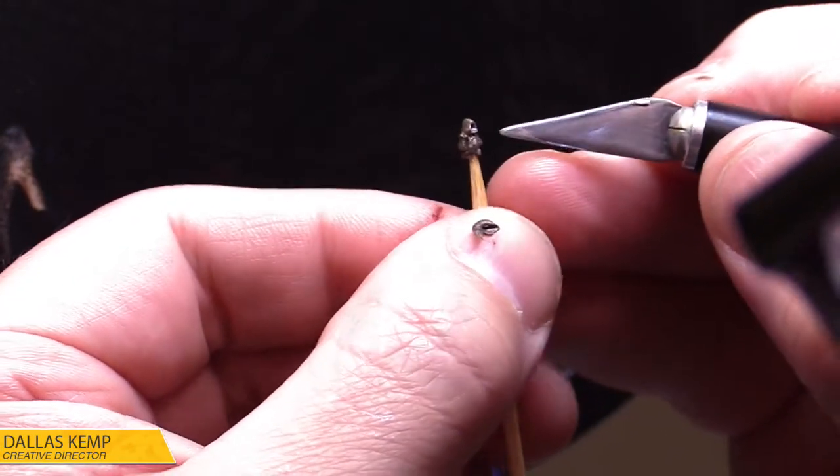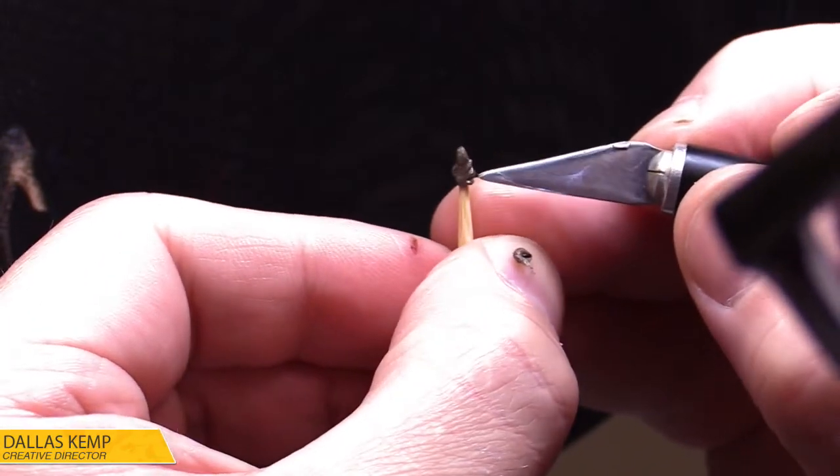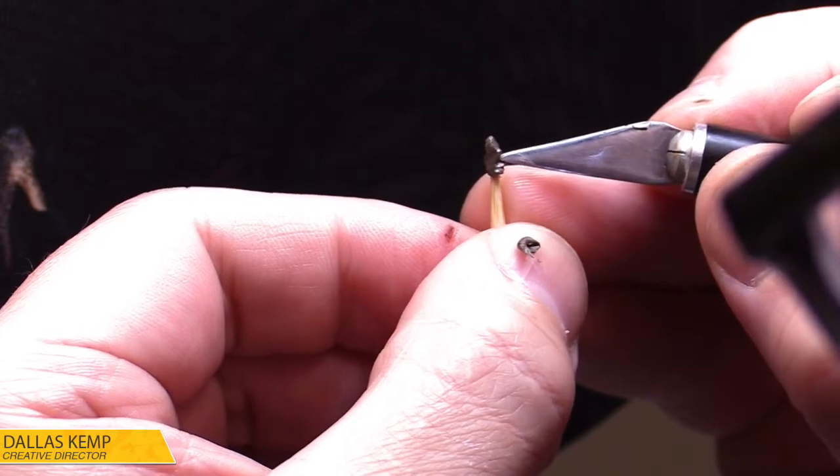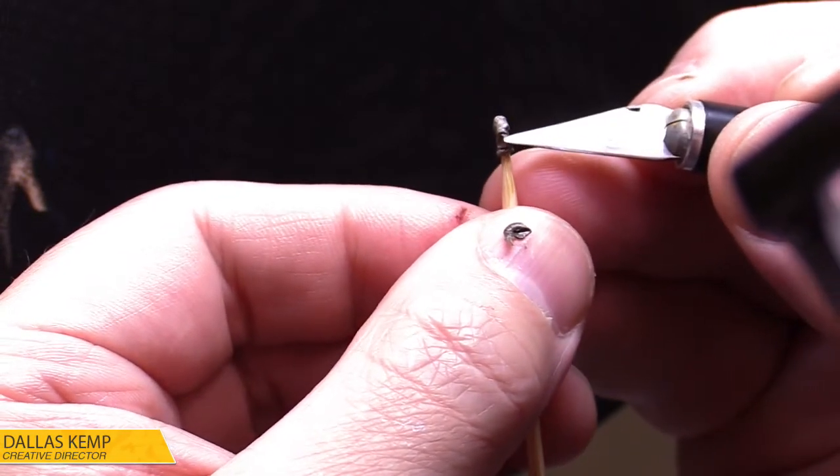This one arm's a little misshapen. I think I'm going to have to shave that one off. Oh, that helped a little.